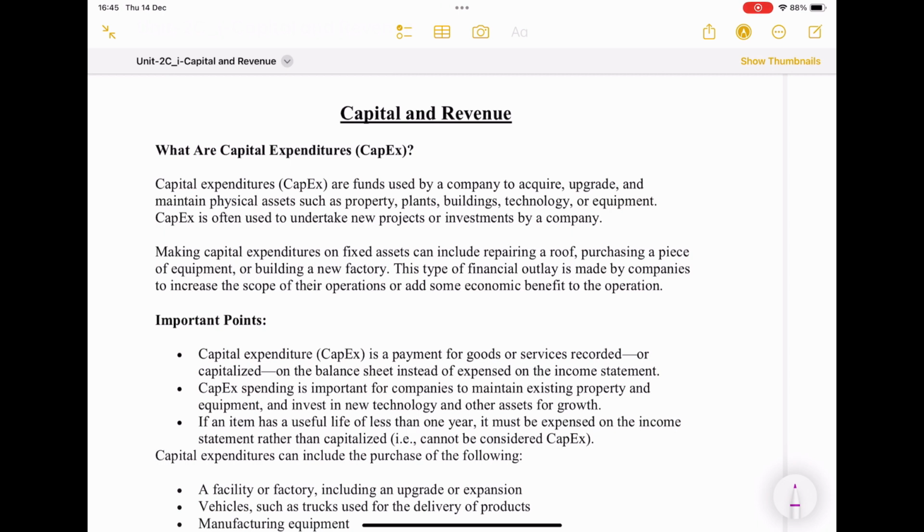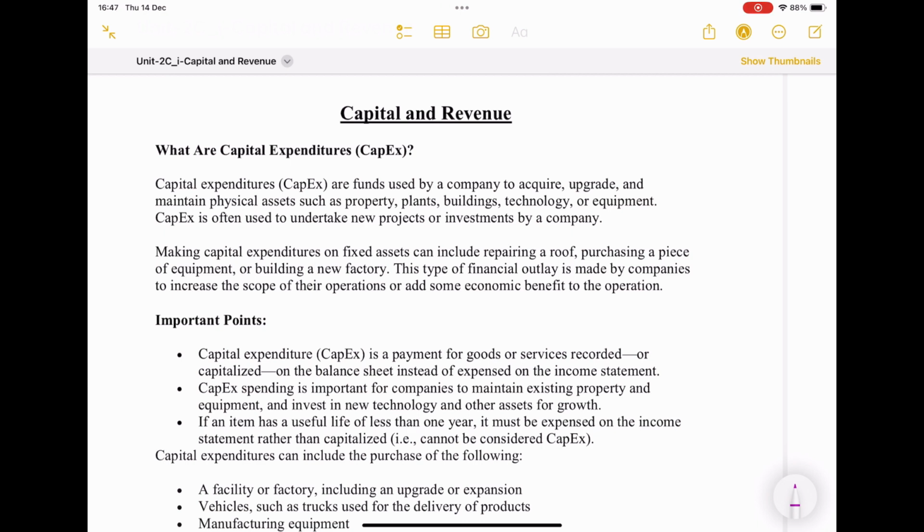Generally, in this concept of capital and revenue expenditures, most of the time we deal with it in financial accounting. But in income tax also it has a major role. We are not going to deeply solve 12 mark questions on capital and revenue expenditures. In 12 mark questions, 1 or 2 points will come from this. They might state a statement saying that a building was purchased for so and so, so there is a cost incurred for that. Whether that expenditure is capital in nature or revenue in nature, we have to identify.